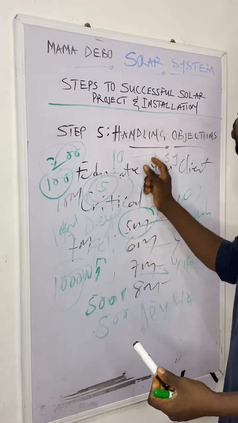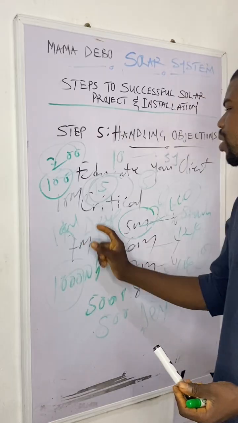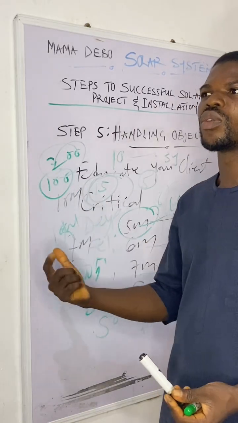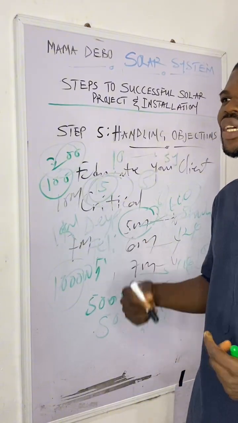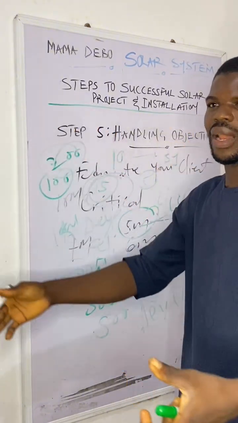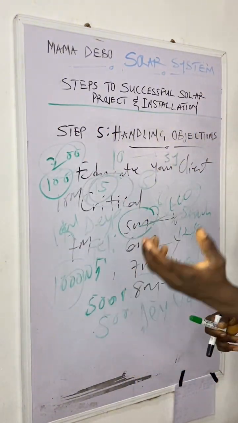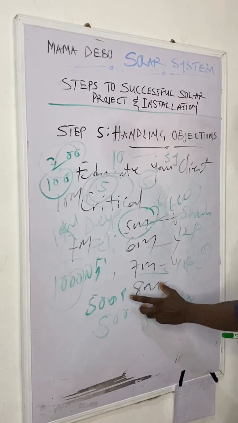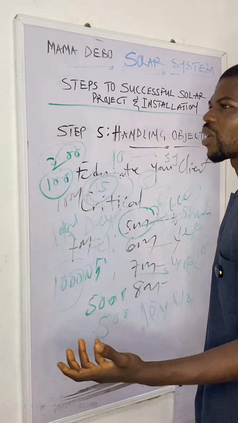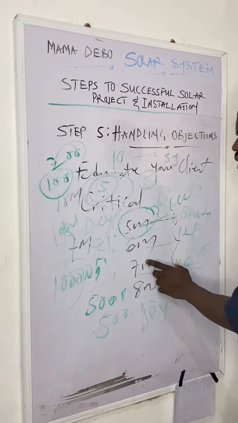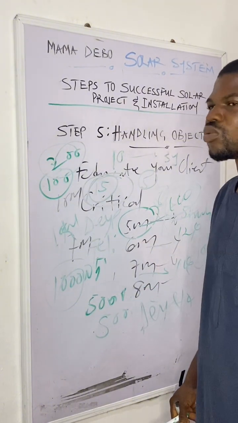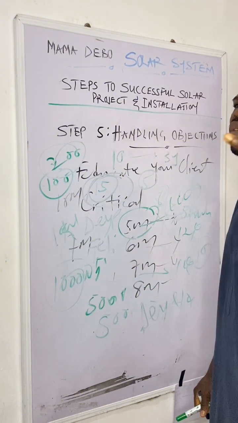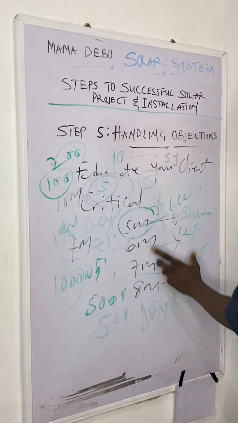So this is how to handle objection. You must handle objection based on you explaining what system you want to design and what you want to do for the client, without damaging another person's business or another person's quotation. Without saying, don't worry, it's because their price is low because they want to do this, they want to do that. No, you don't do that.